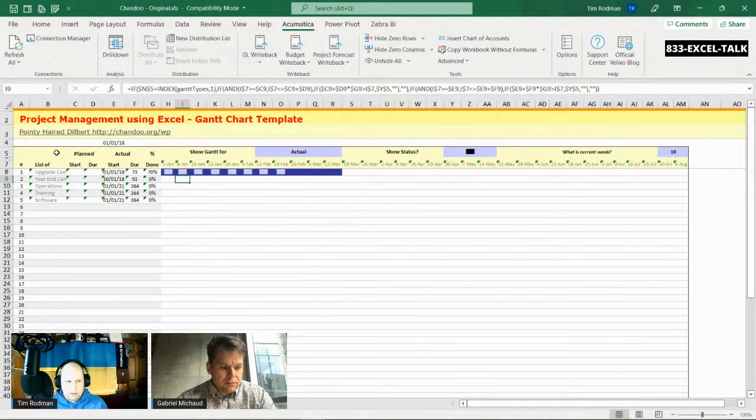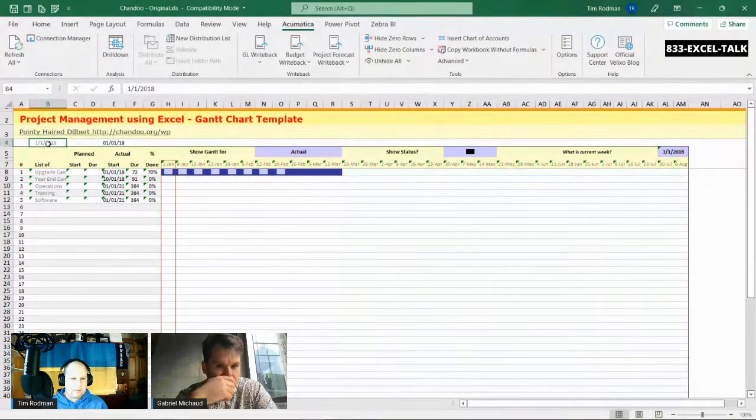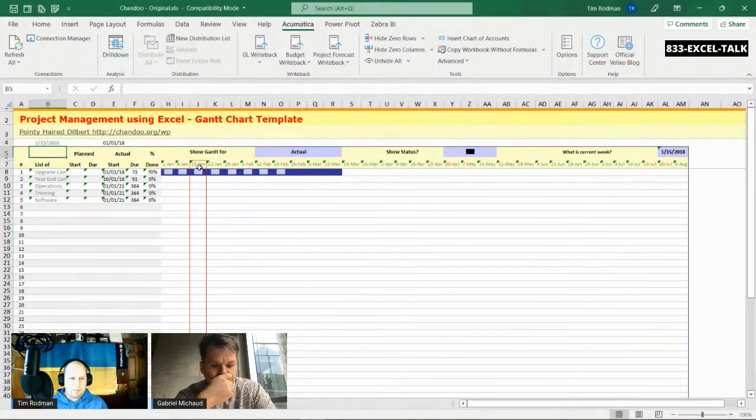Then I want to do another up here, and let's do B4. Now here's where you could make the red box part dynamic. We could just have it use today's date, and reference this field right here for the current week. Obviously I'm back here in 2018, so that's not going to work. But for our sake, let's just put in a date. You can see I get the red box if today's date is January 1st, 18. If I make it January 15, you can see the red box moves.